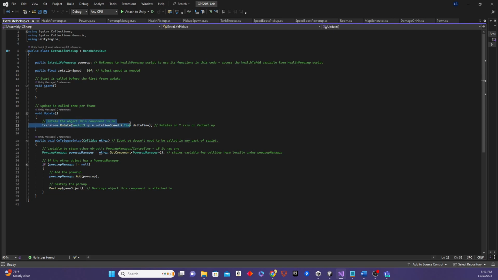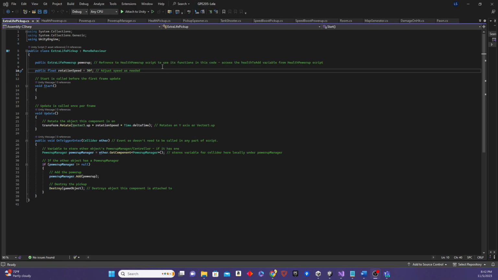And this little bit of code is also on my other pickup scripts, and it just rotates the object that this component is placed on by Time.deltaTime and rotation speed, which is an accessible variable in the inspector.